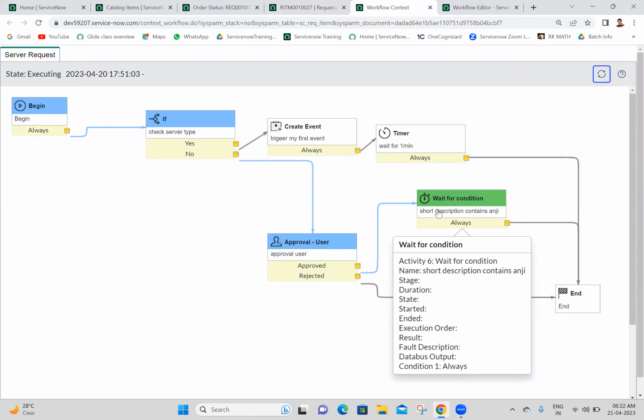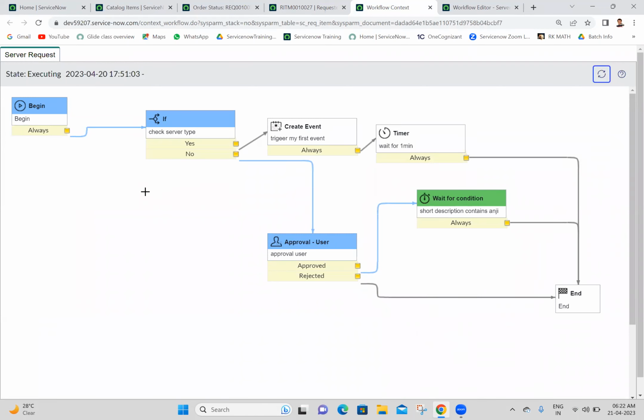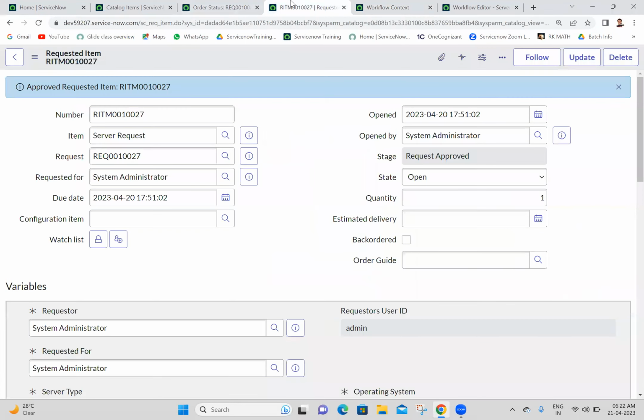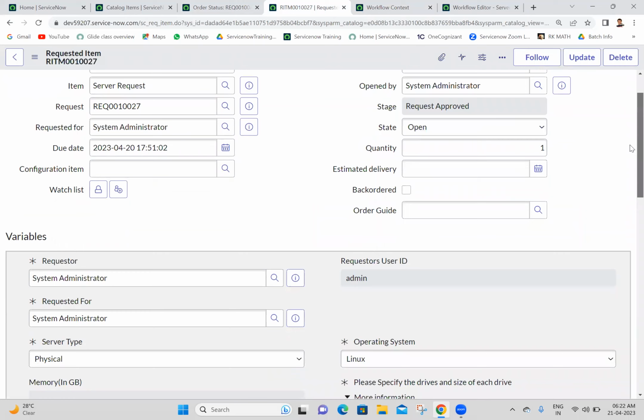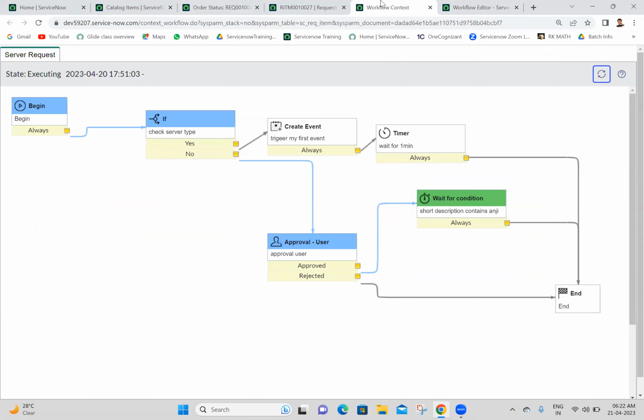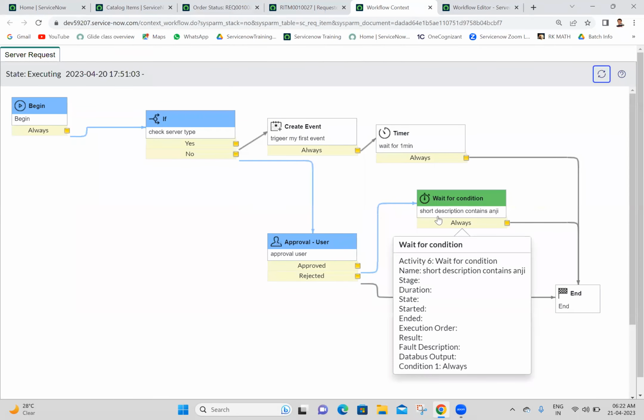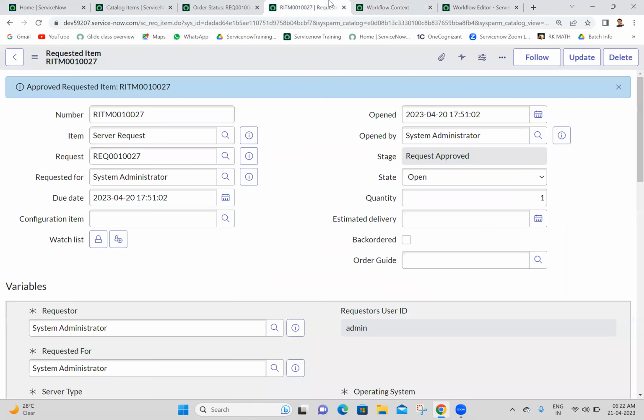What it is checking for here. It is approved or not. Wait. Yes. No. It is checking the conditions, whether short description contains the keyword or not.